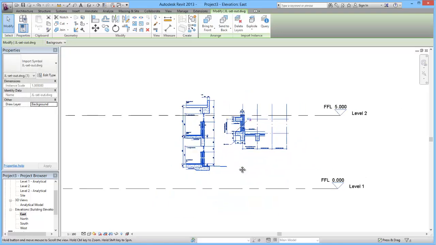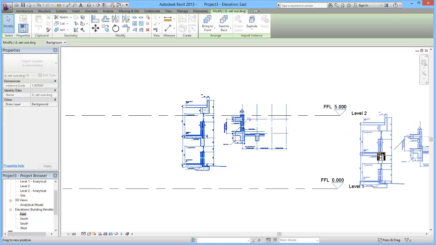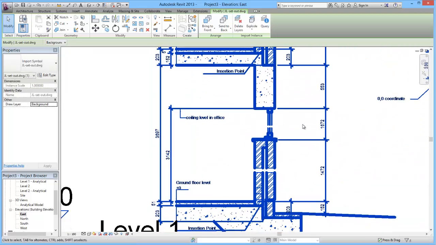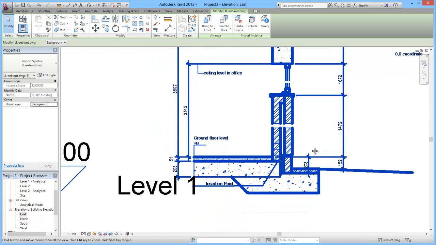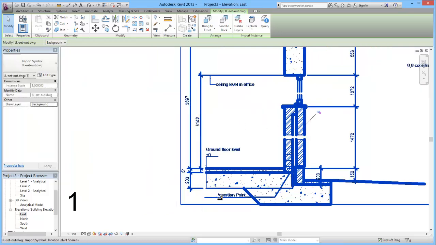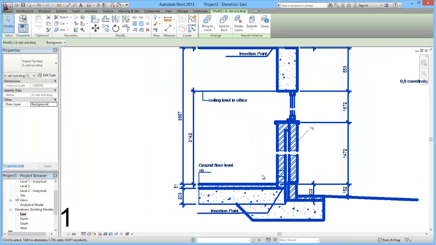But what it does give us, we can't line things up with this thing because it's been broken at various positions. Okay, we could sort that out, but it's just going to be much easier if we just use this as reference. Now these lines are looking a bit thick at the moment, so we need to change that.